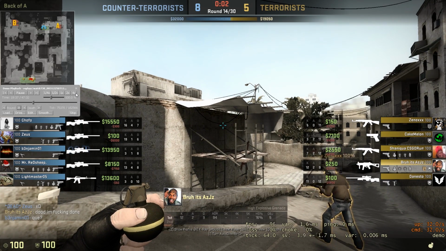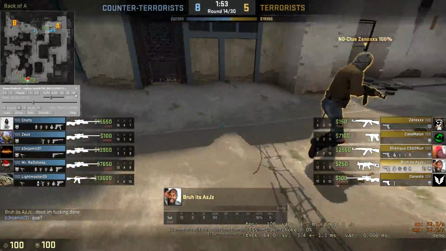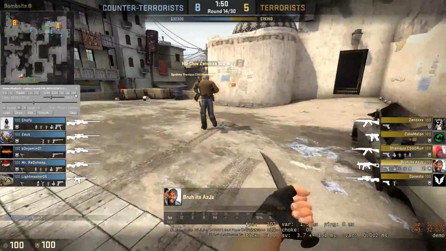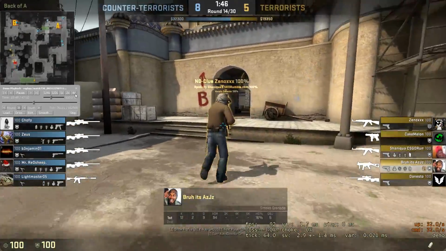Buy full nades, get a UMP. They're gonna have full guns, so UMP's not gonna really do much, unless you guys decide to rush B. If you guys rush B, your UMP might be able to do a little more than it would if you went long or mid. So let's see what happens here.